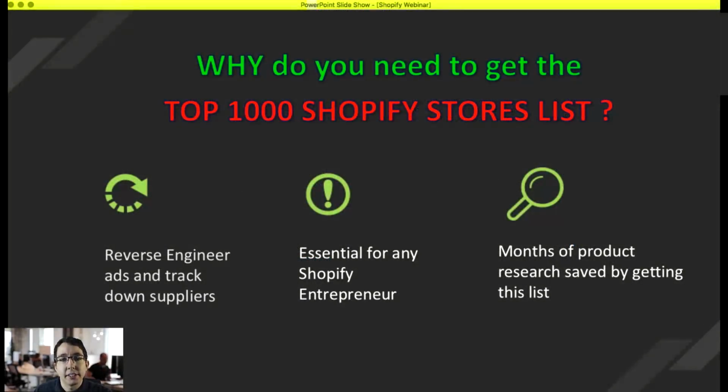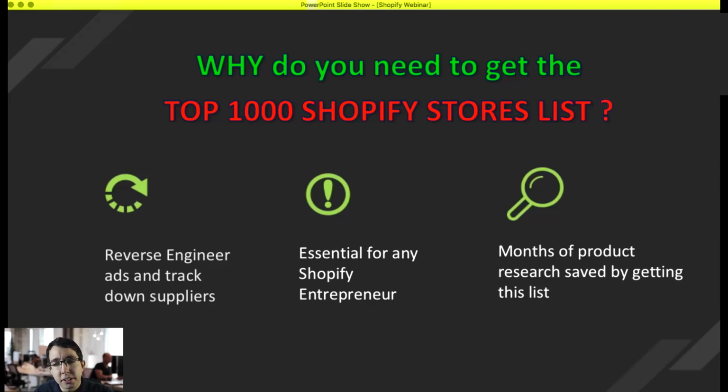So, all right, guys, it's doable, okay? You know it's doable. Once you know exactly who are the Shopify stores making 6 and 7 figures per month, you have to reverse engineer their ads and track down their producers. This is why the top 1,000 Shopify stores list is so essential to any Shopify entrepreneur.